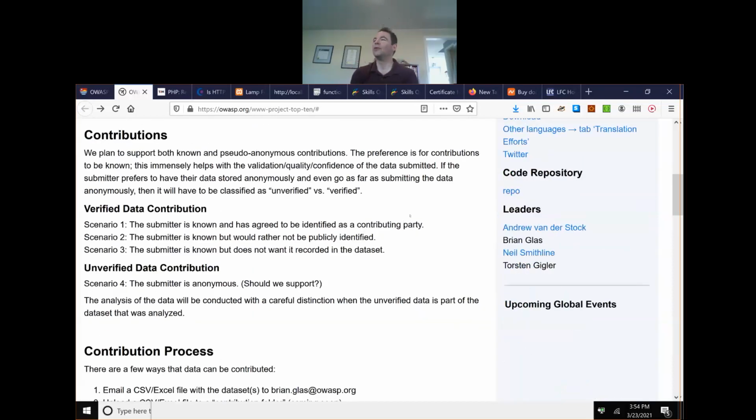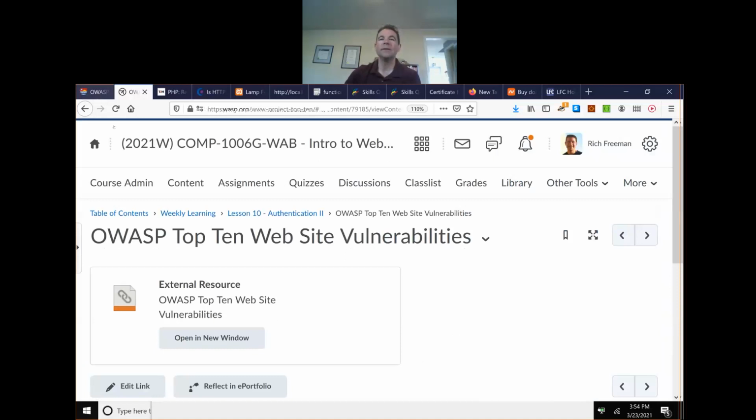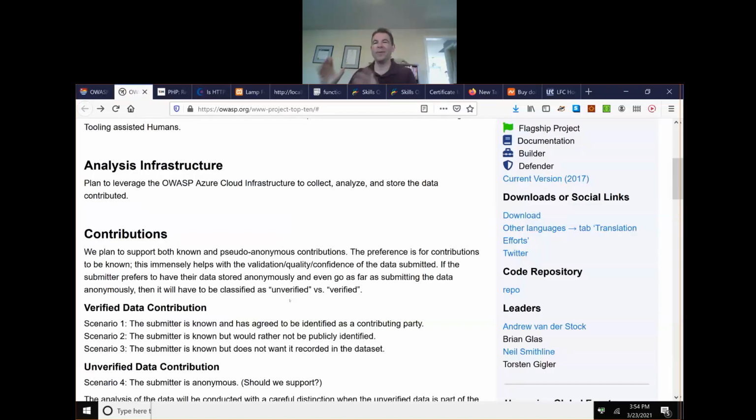Also common in interviews. They ask you if you even know what OWASP is if you're interviewing for a junior developer position. So I've linked to this here in lesson 10. But if you're interested in security, and there's tons of work, obviously, in web application security, this is a good place to get started and a good resource. This isn't a security program or a security course, but it does inform some of the things we do. You can't graduate out of this program and know nothing about application security because it's part of our responsibility. We don't just have to build programs that work, we have to build programs that are secure.